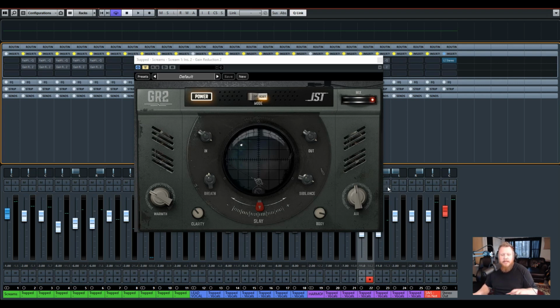Now this vocal plugin is a second version of what they started with, and they added a bunch of new features to it that are kind of like combining some other plugins into the same one, and it makes it really easy for you to apply these to your own vocal tracks at home, whether it's something straight out of a preamp or if you're running through outboard gear. There's a lot of really cool options on it. So let me show you how I've added it to some stems here.